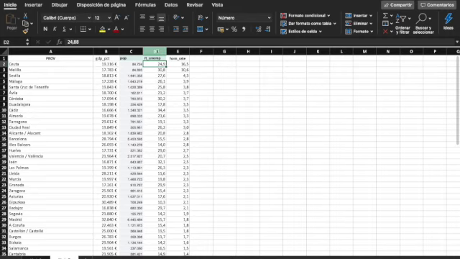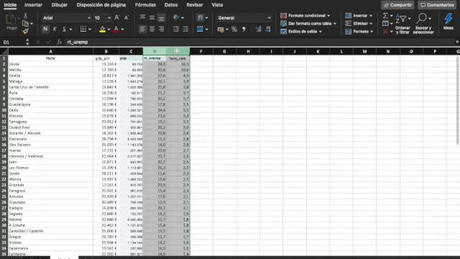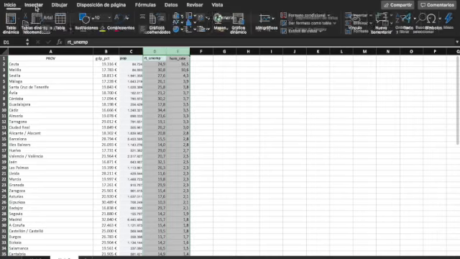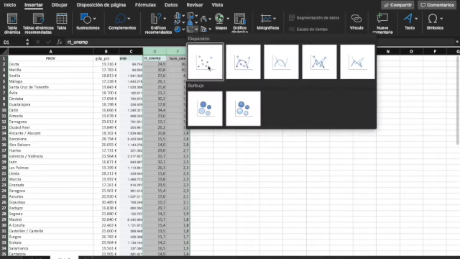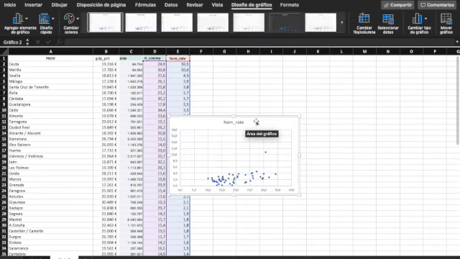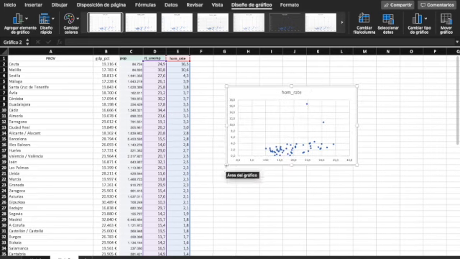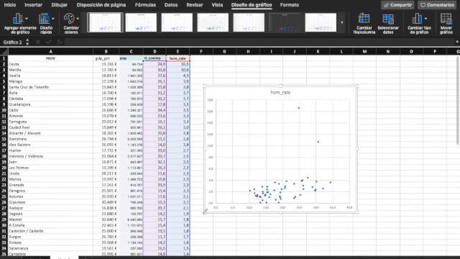We can make a graph called a scatter plot. We just select these two, and then we go here and insert, and here XY dispersion or scatter plot is the name, and we just select this scatter plot and make the relationship between homicide rate and rate of unemployment.